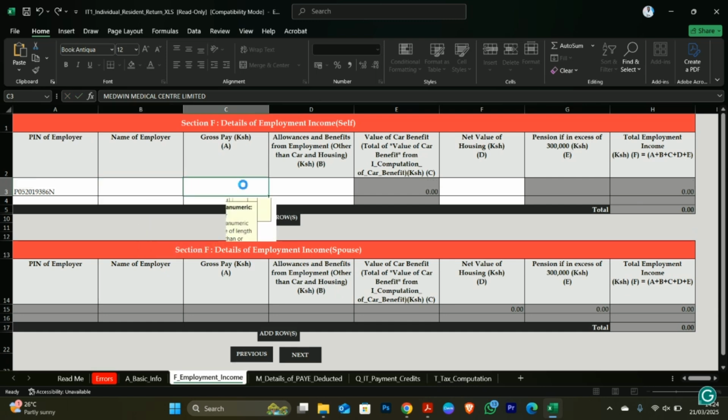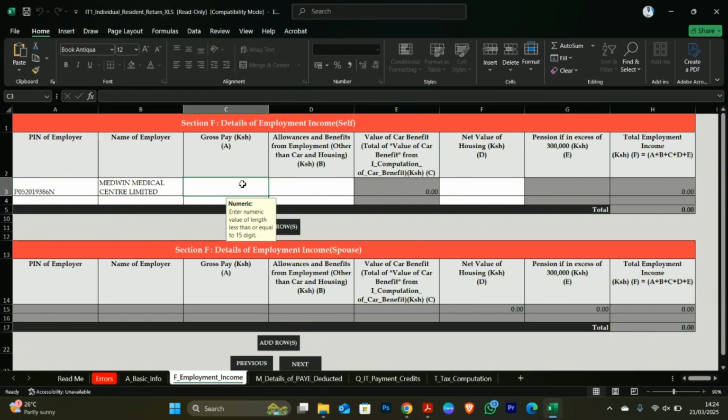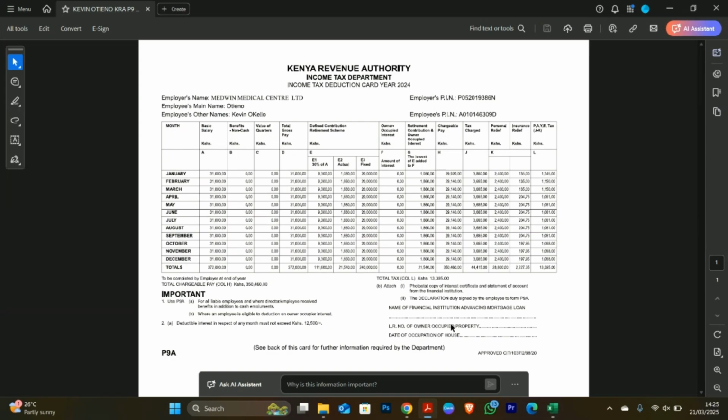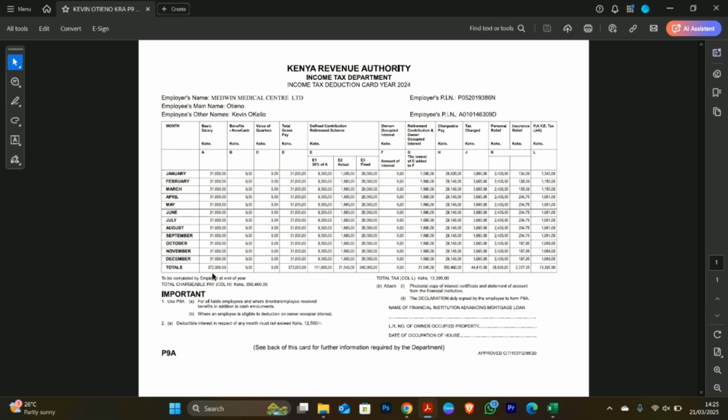Then under this section, we are going to fill the gross pay. Your gross salary, like the amount you are paid before deductions. So here it is the basic salary or total gross salary. They are the same.